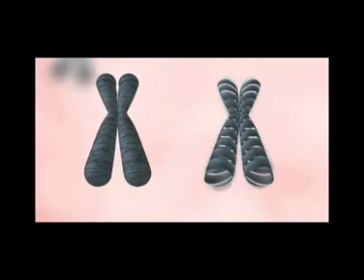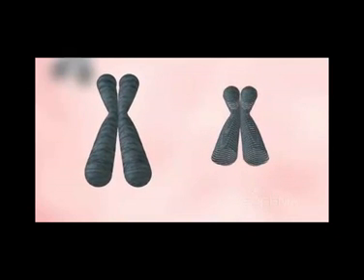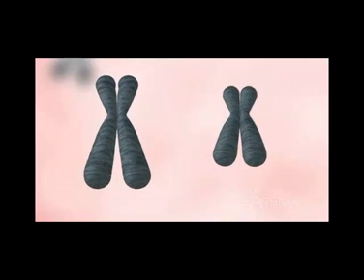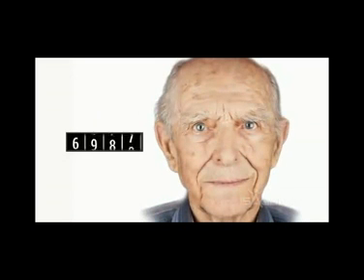There are long, repetitive sequences of DNA at the end of each of our chromosomes — these sequences are called telomeres. When a cell divides, the genetic material inside needs to be copied. During this process, enzymes that replicate a strand of DNA are unable to continue replicating all the way to the end, causing the loss of some DNA where the telomeres are. At birth we have about 10,000 bases, but as we age and our cells divide again and again, we lose those bases. At 5,000 bases, we begin to die of old age. Telomeres protect chromosomes from deterioration as cells replicate. The 2009 Nobel Prize in Physiology or Medicine was awarded for breakthrough research on how the shortening of telomeres affects aging.